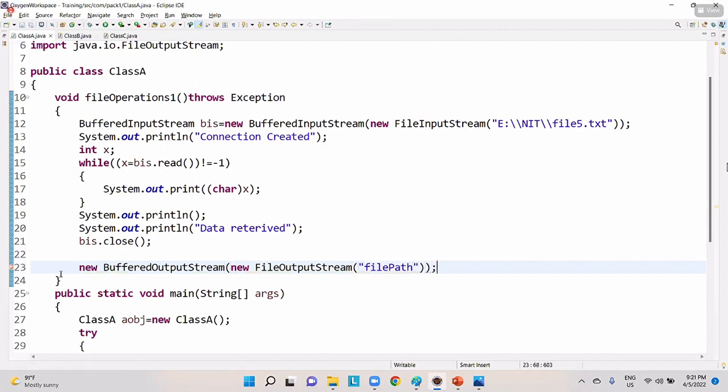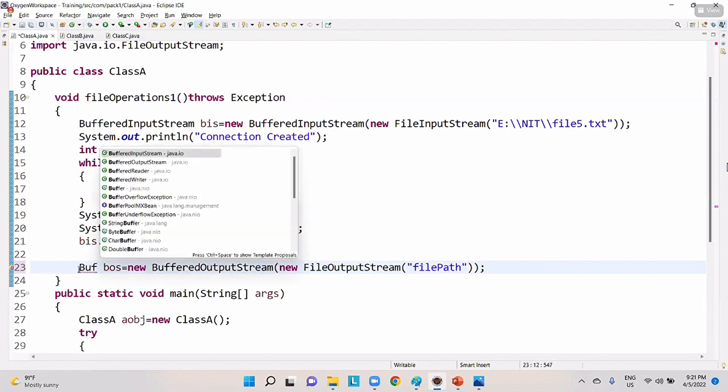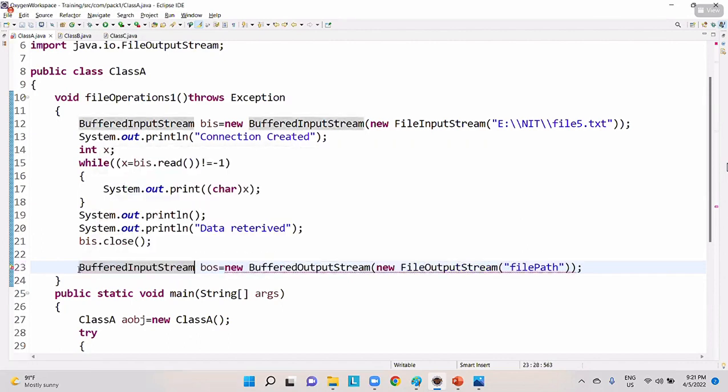We need to give it like this, right? Let me go equal to buffered output stream BOS belonging to buffered output stream. This is the code for buffered output stream.